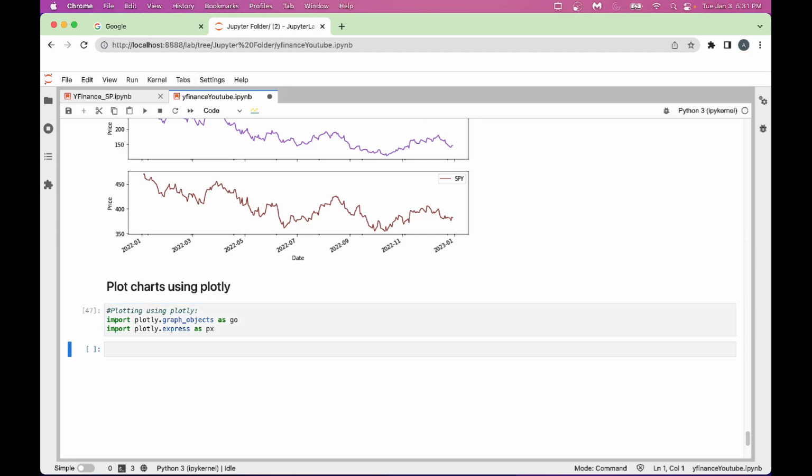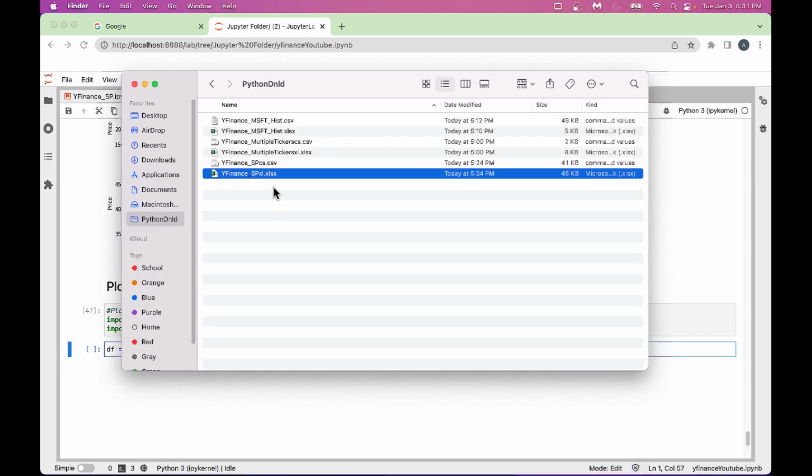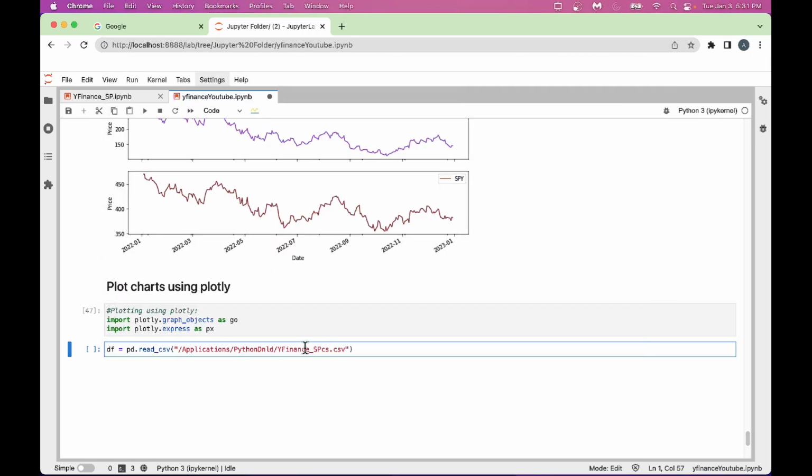And next, we already have our data frame. So what we'll do is we'll get our data frame here, and I think we named it as df. Let's go back here and double check quickly, and we got yfinance spcs.csv here.